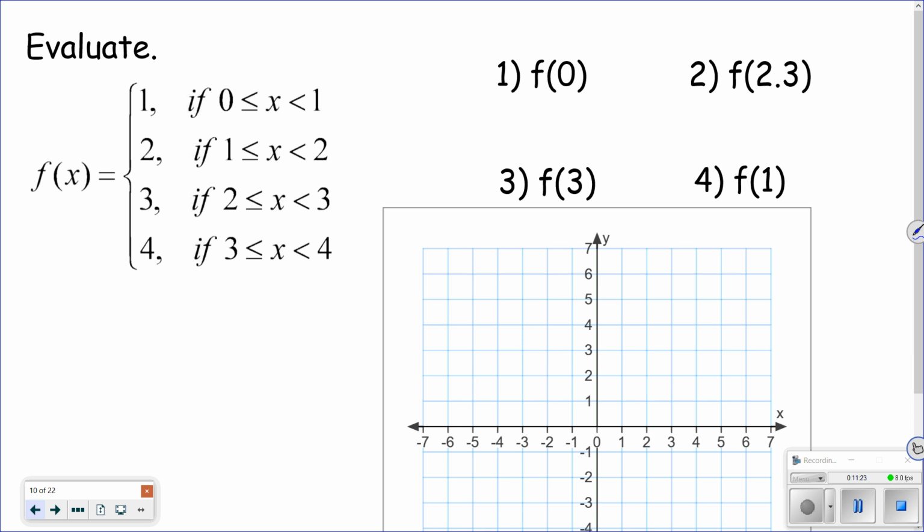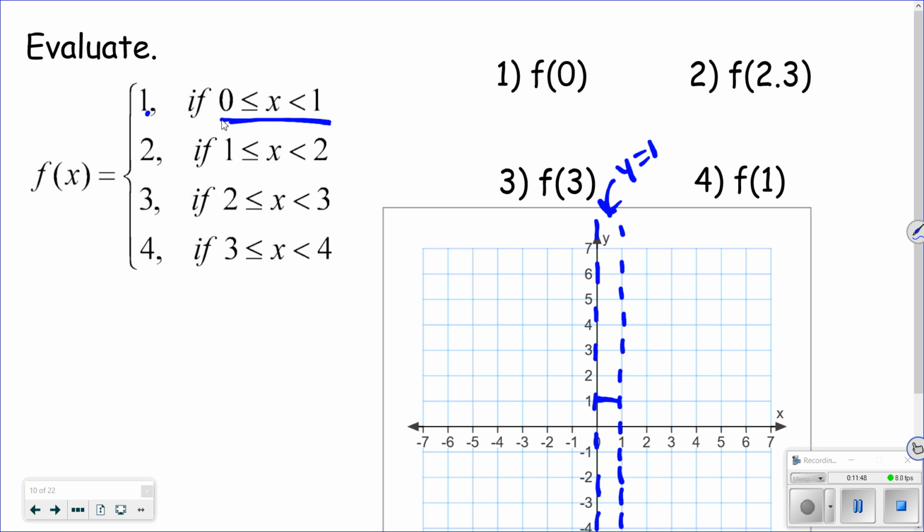So between 0 and 1, this is my equation. So my first boundary is between 0 and 1. And right above that, my equation is y equals 1. Well, the way we graph y equals 1, if you remember, that's just a horizontal line. So I come to 1, it's just a horizontal line like that.